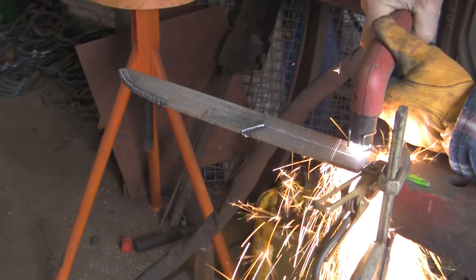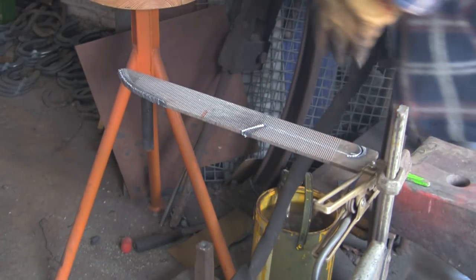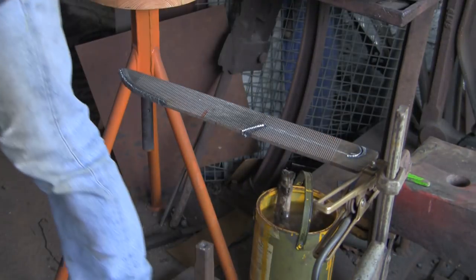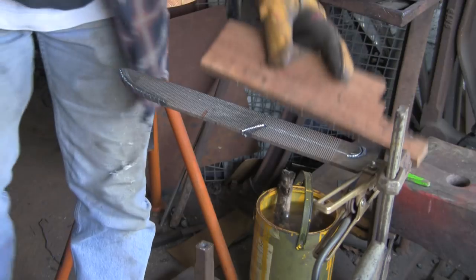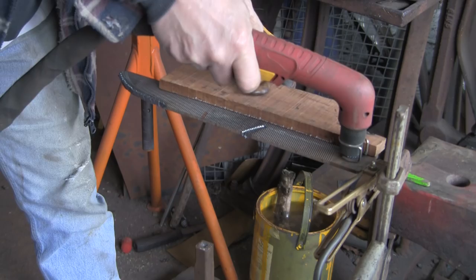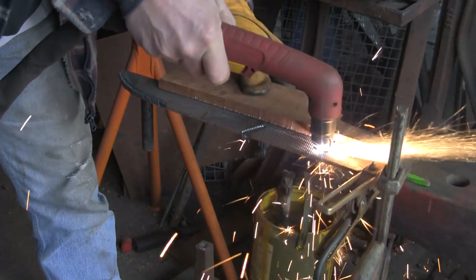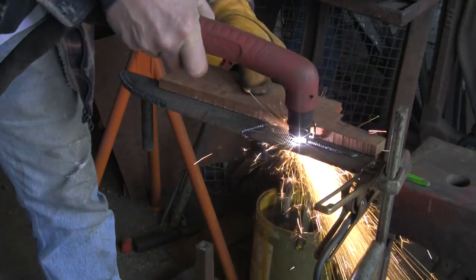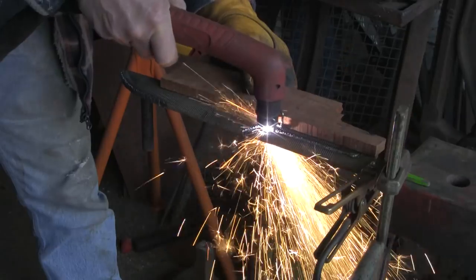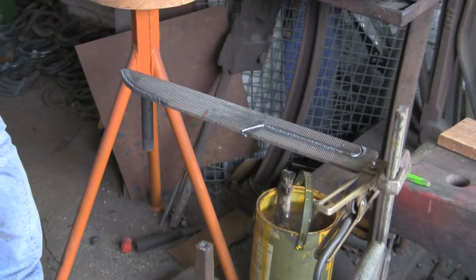Now this rasp I'm using this time is actually much wider but much thinner than the one I used before. They're both Hellers - this is an XL, the Green Tang. They're relatively new on the market and they're actually bloody marvellous for working with, for shoeing. I wouldn't go back to the old ones. As I say they're much wider and thinner so hopefully that'll make quite a nice knife.